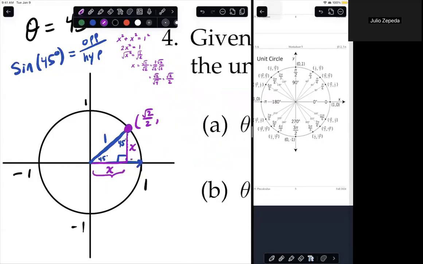And then how much do we go up? Well, it turns out that the amount that we go up is also the square root of 2 over 2. So those are the coordinates of this point here. And let's now find the sine of this 45-degree angle, which I'll mark here with these 2 marks. Sine of 45 degrees is, remember, opposite over hypotenuse. And so the sine of 45 degrees ends up coming out to be the opposite side length, square root of 2 over 2, that's this x value, divided by the hypotenuse, which is 1.